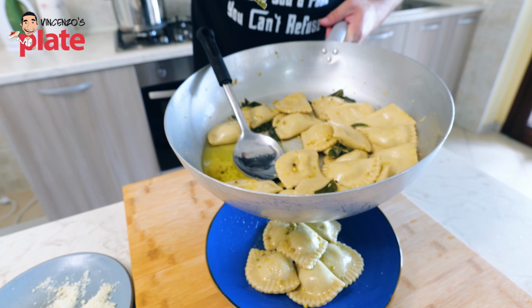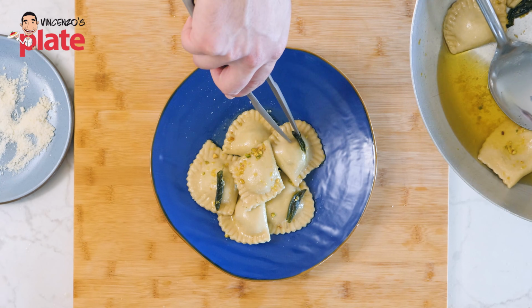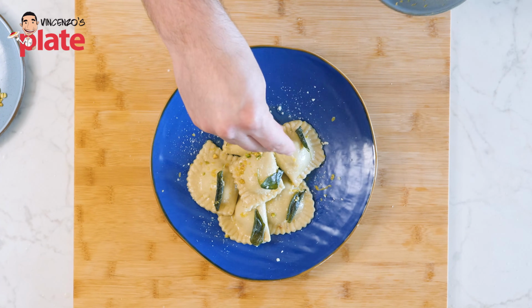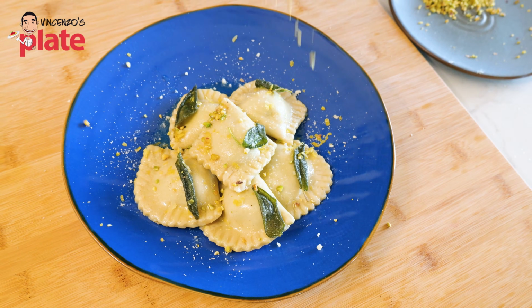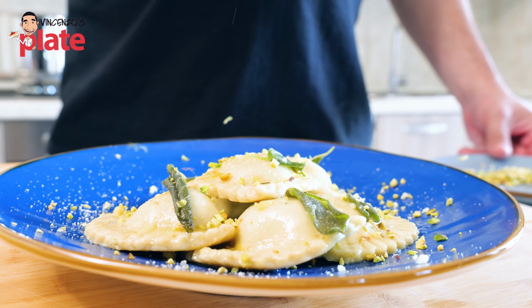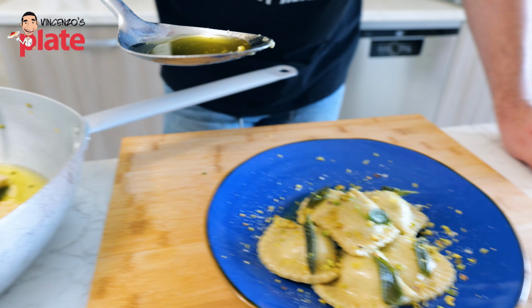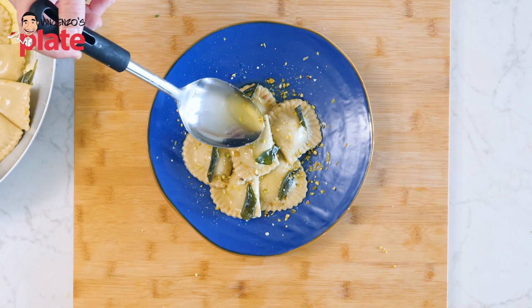Now we're going to decorate this ravioli with the sage. Put the sage on each ravioli. More pecorino cheese. A little bit more lemon zest. And to finish it off, crushed pistachio. All right, guys, to finish off the dish, we're gonna put this beautiful butter sauce all over the ravioli. All over it. That's right, that's right, that's right. Just like that.